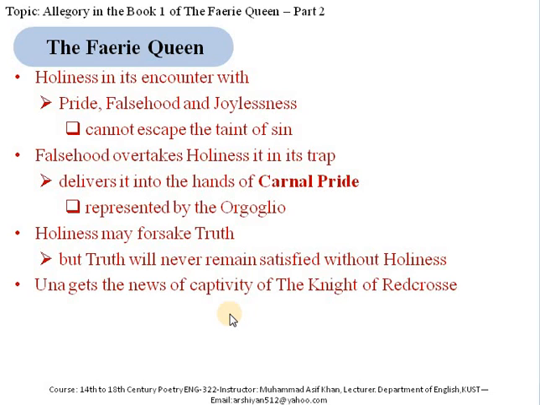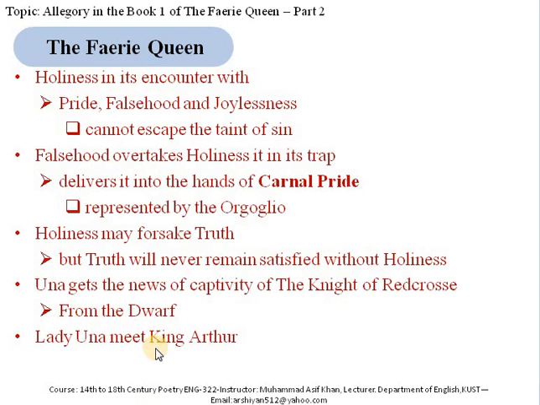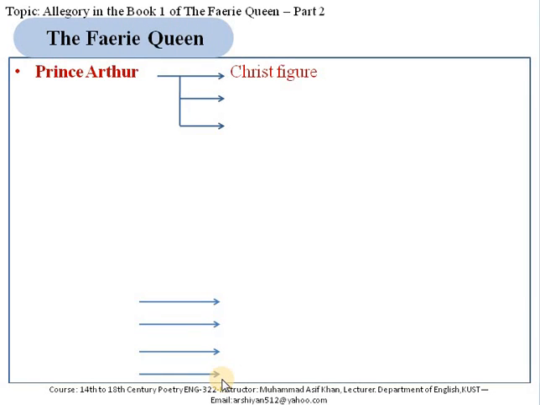And here we see that she undertakes, with Prince Arthur, whom she meets by mere chance or by divine mercy, to help rescue holiness from the dungeon of Orgoglio. So in other words, she is asking Prince Arthur to help truth rescue holiness from the jail of carnal pride. Arthur here becomes identifiable as a Christ figure because he helps Red Cross rise from the lowest state.